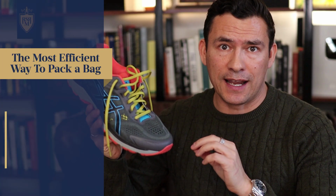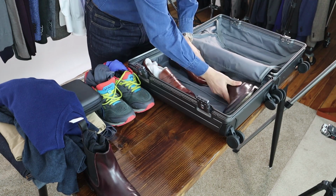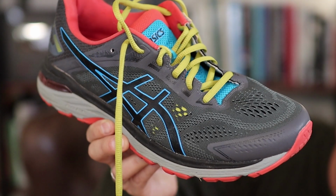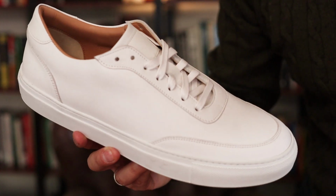The next tip to traveling light is to choose your shoes carefully. Easily one of the bulkiest and heaviest items that you'll be carrying are shoes. And if you take too many, it's going to add up in weight very quickly. Do you need to bring the running shoes? Unless you run every day, maybe it's time you could wear something a little bit more casual. You could wear this into the gym and focus in on weights. Skip the cardio for a couple days.